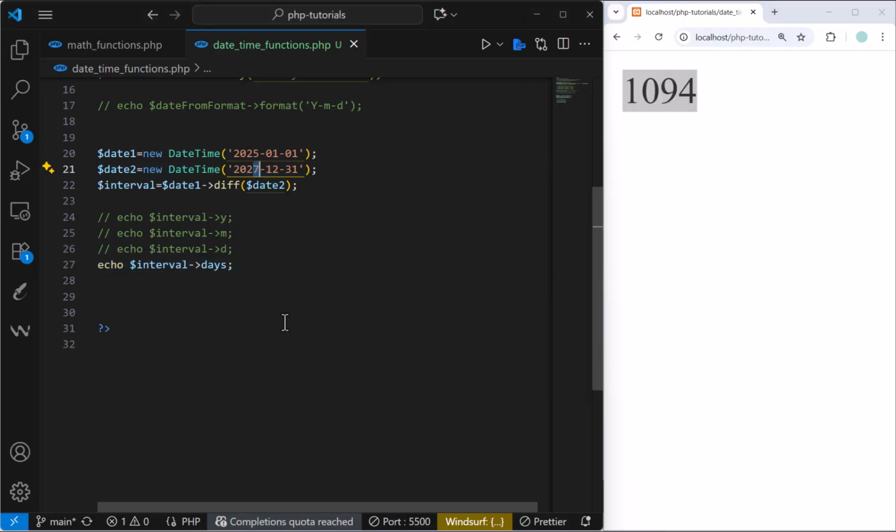So if I change this back to 2025, I will get 364. And if I change this one to 20, I will get 353. So if you want to see the full number of days between these 2 dates, you have to type days. So this is it for this part. See you guys in the next part.